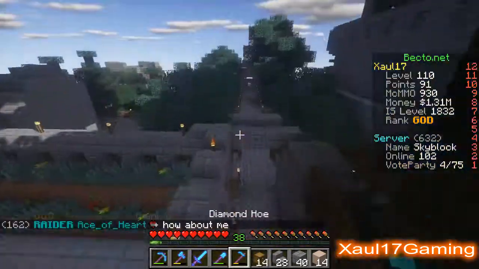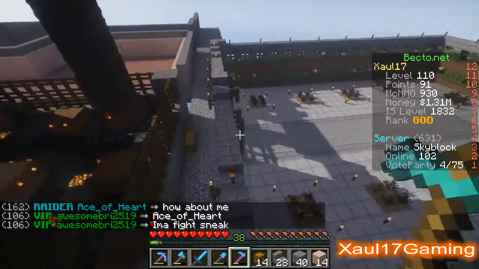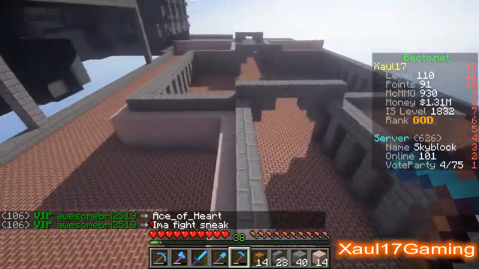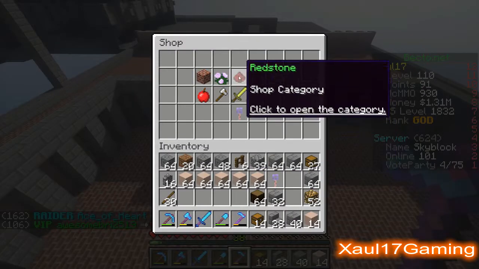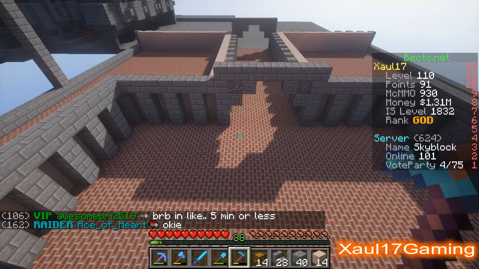Yeah. And next thing I'm going to need will be some hoppers, which if you don't know, on the server you actually cannot craft hoppers. Hoppers is something, unfortunately, you have to buy. And the thing is, they're not cheap. If you go into the shop here and look at the price of one hopper, yeah, 25,000.